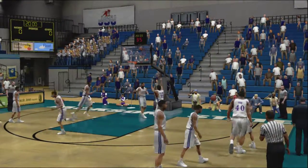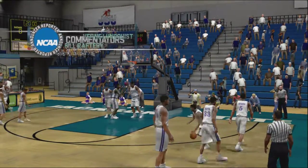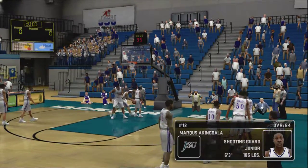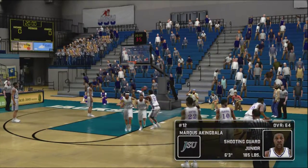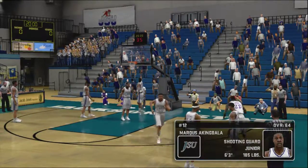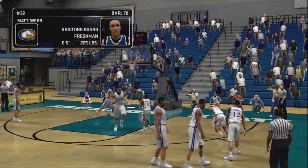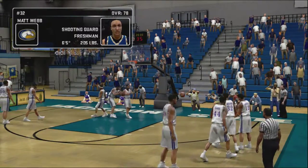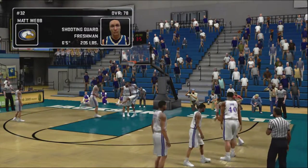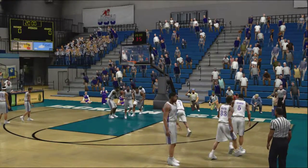Welcome, everyone. We're here at the Williams Athletics and Assembly Center. Let's not overlook Jackson State here. And Tracy Wilson. What do you think, Bill? The story here is the matchup at off guard. Akambala is an exceptional shooting guard. This guy is all heart. He gets 100% every moment he's on the floor. You've got to respect a player like that. Player is a tremendous shooting guard as well. He's such a hard worker out there, and he can do a little bit of everything. A great competitor, no question. Both looking to lead their teams to a win. We'll see who succeeds.